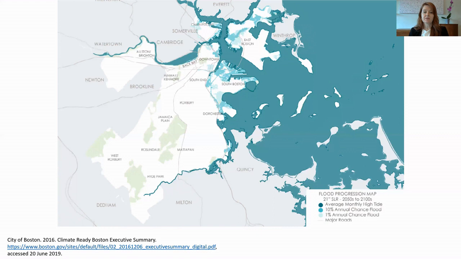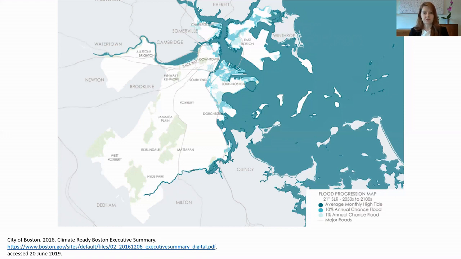As you can see on this map of Boston, which depicts 21 inches of sea level rise and the flooding, the extent of flooding is quite widespread, even for that moderate amount. The other thing that this slide points out is the importance of maps to scenario planning for climate change. For instance, all I would need to do to determine Local Bank's exposure to sea level rise would be to plot its locations on maps like this one.